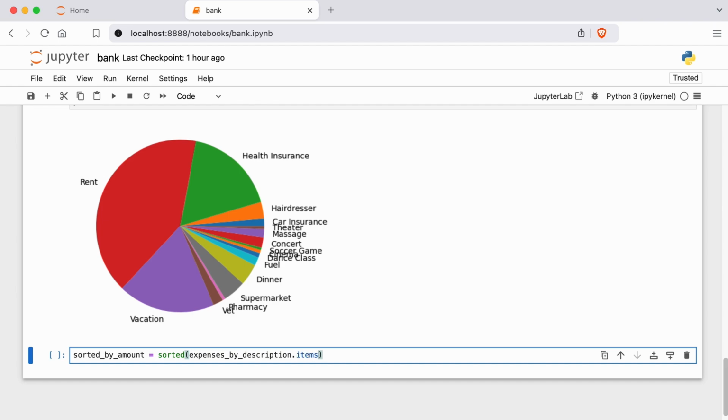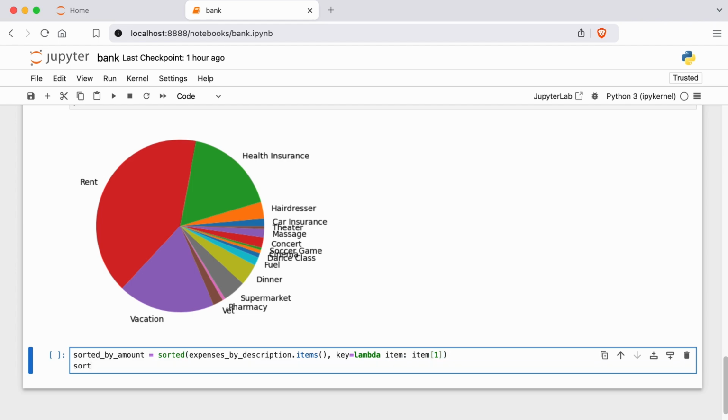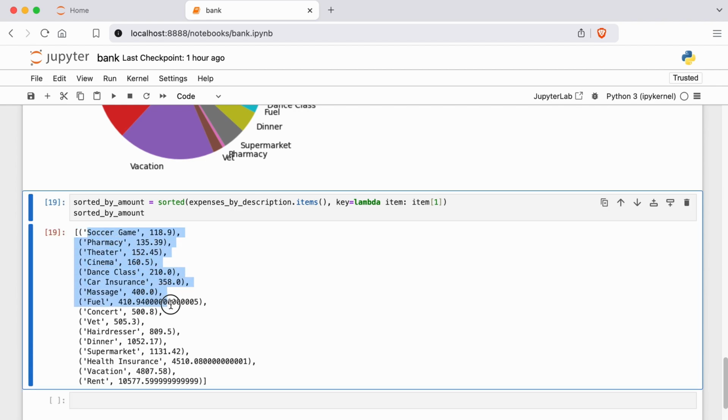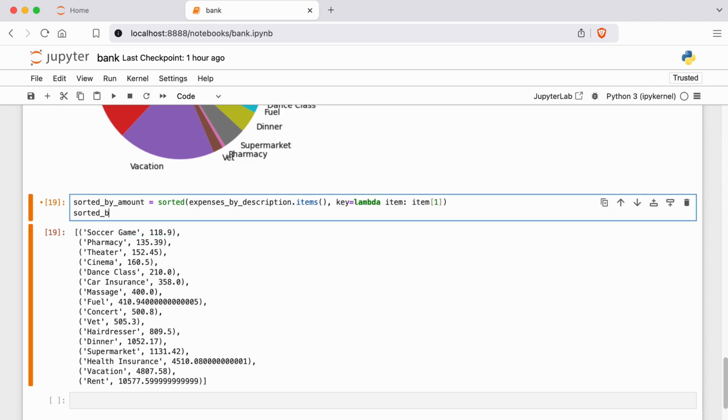So I'm going to take the keys and values, and I'm going to say that it needs to sort on the value, which is the second element. Let me see what that does. So I get a sorted list indeed, because here this rent, which is the biggest value, is now at the bottom and the smallest value is at the top. Okay, so that works. So now the data is sorted by amount.